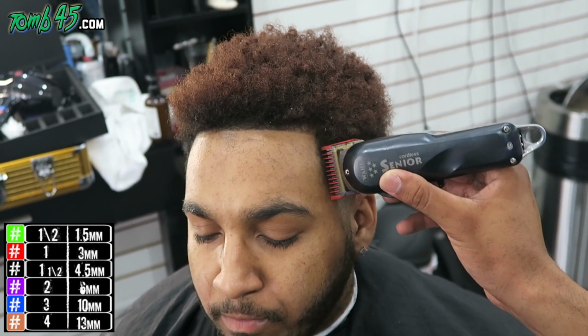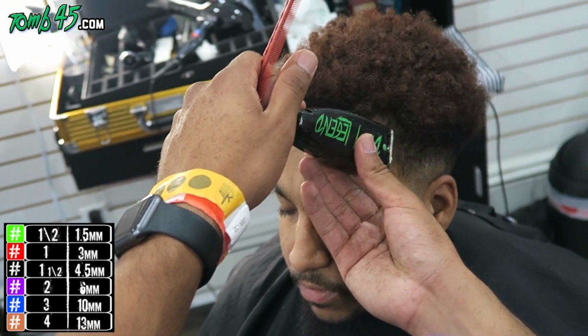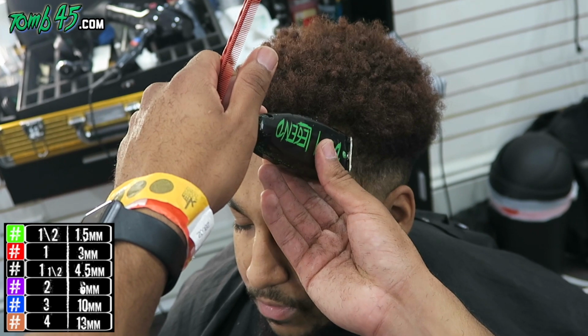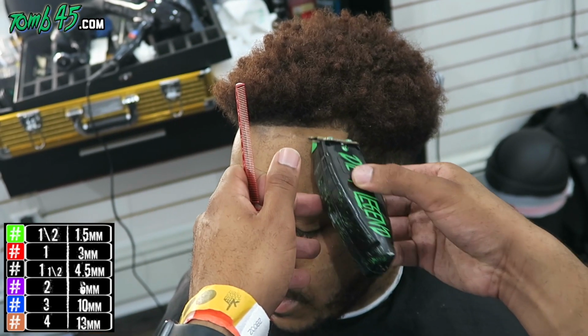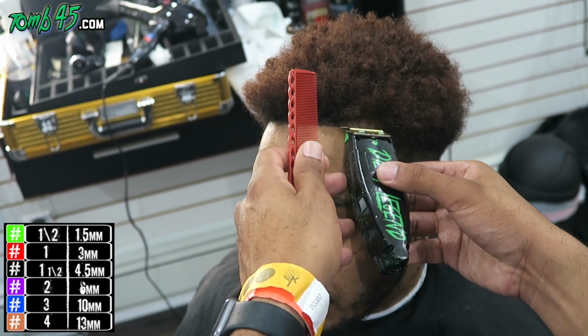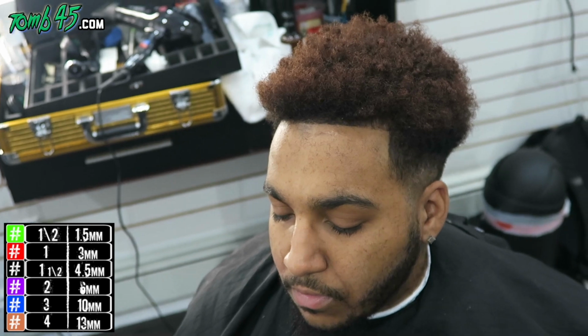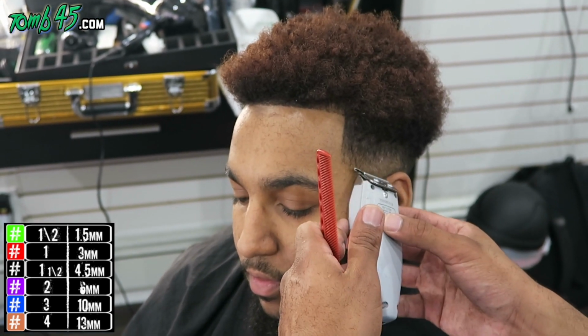And this is one of the tips I give people all the time. Around the hairline area, you want it to be laying flat. You don't want it to look fluffy or whatever. So I use a one close just to lay it down some, while still keeping it dark, still making it look like it's the same length. We're just trying to lay it down so when we line them up, it gives a crispier line.